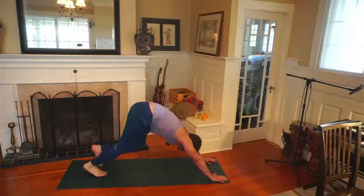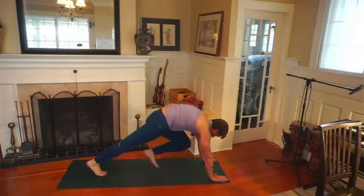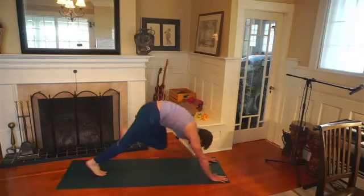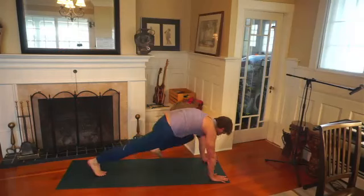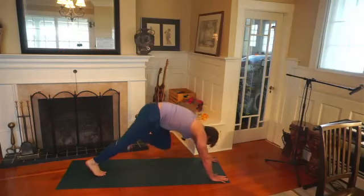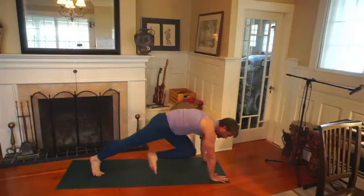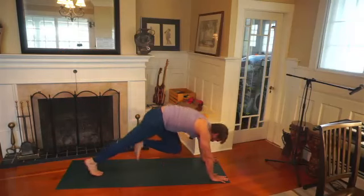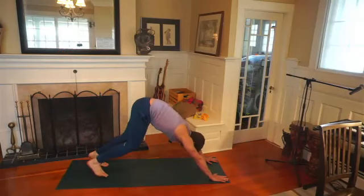Let's do that on the left side, kick left leg up, breathe in. Exhale, knee to nose. Inhale, leg up. Exhale, knee to left elbow. Inhale, left leg up. Exhale, knee to right elbow. Inhale, left leg up last time. Exhale, downward dog. Nice work.